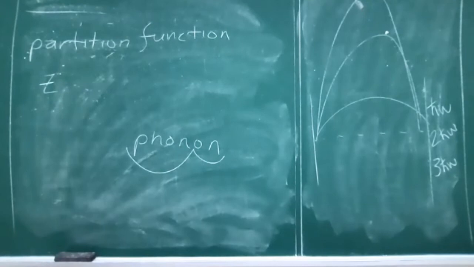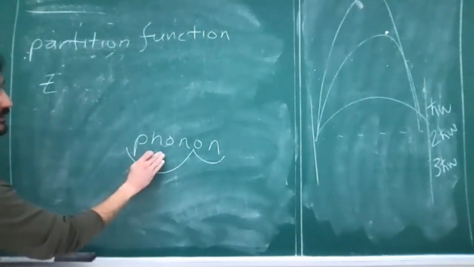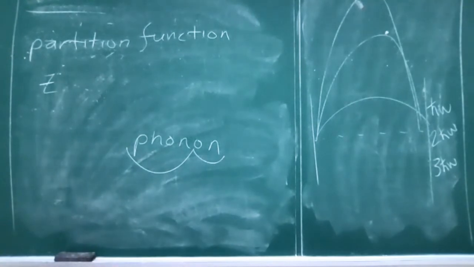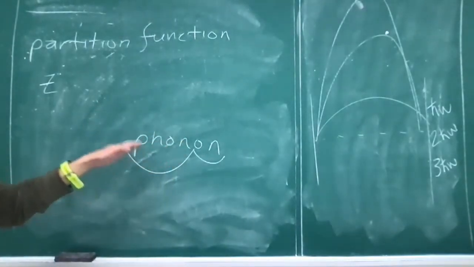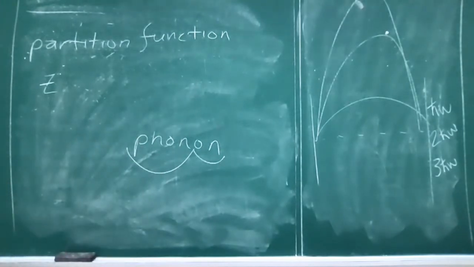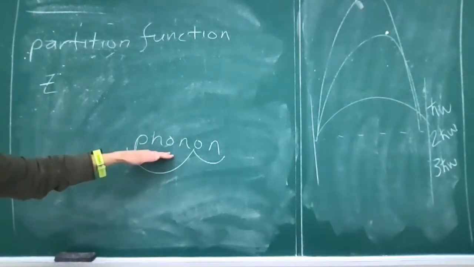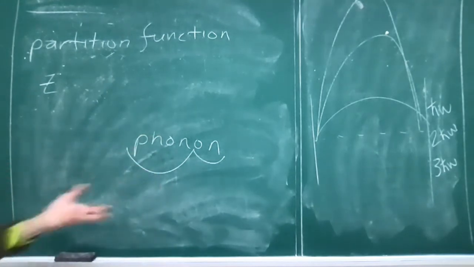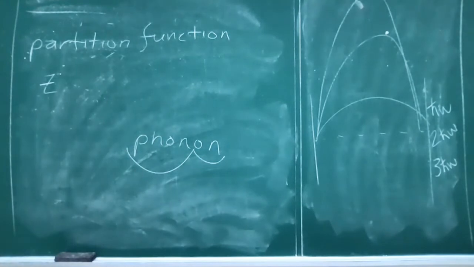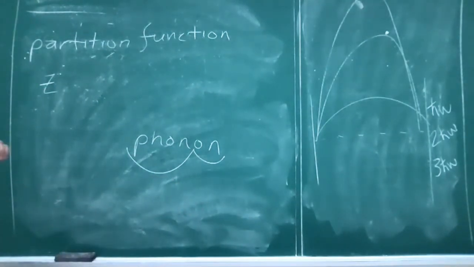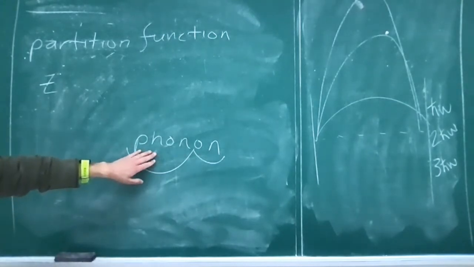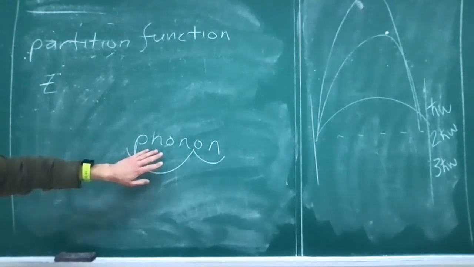comes from the Greek for sound, right? So an electron, a photon, a proton, all these things are quantized. A phonon is what this word tries to mean: a quantized wave of sound. They're called that because some of these waves in solids are sound waves. They transmit sound. It's what we perceive as sound. So a phonon is a quantized wave traveling through the system. We will see later that they are also heat. This is a quantized unit of heat.